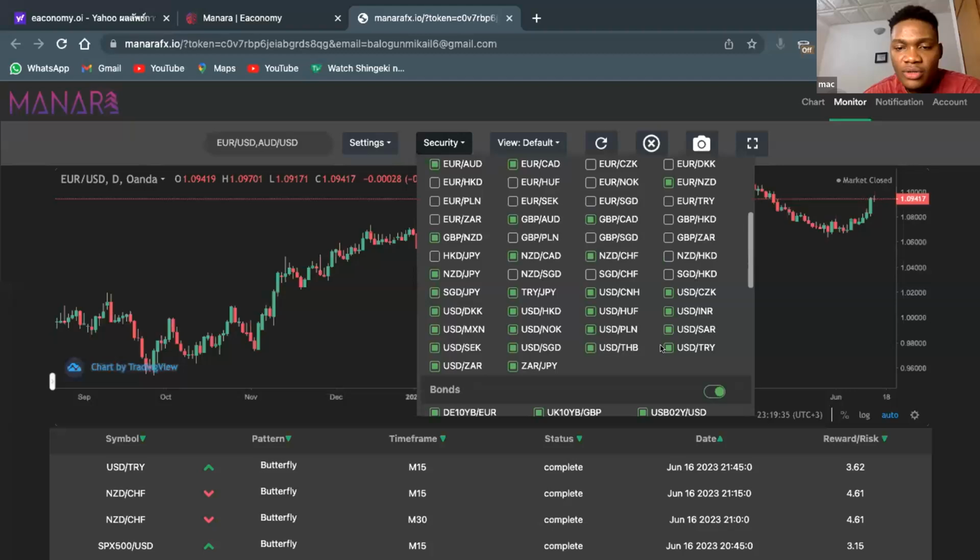Next line. Okay, I thought that was the end. I don't know this one. I don't know what this one means. I don't know what all these things mean. These are weird currencies. I don't know what this means.